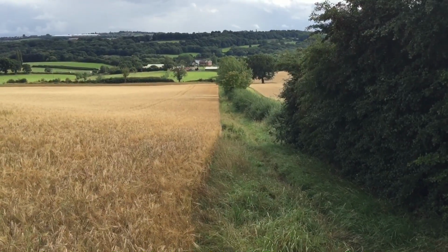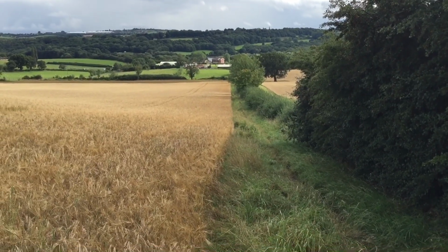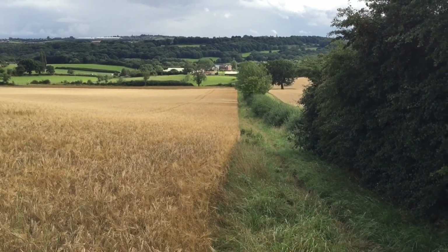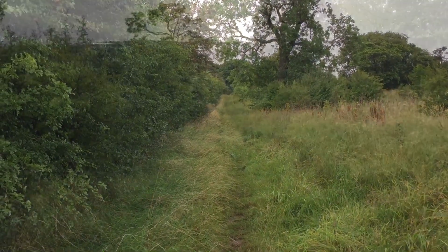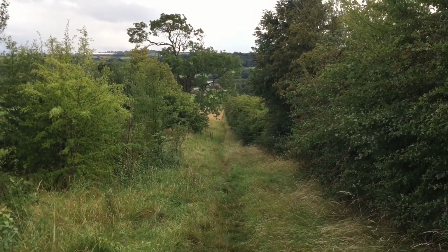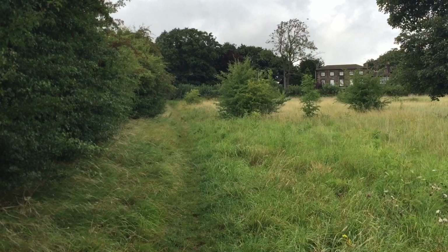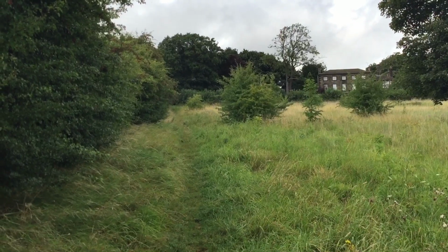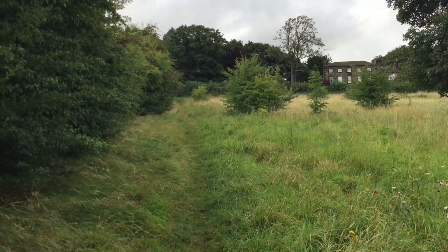So this is like a view looking back now. I've got up about halfway up the fields. I'm really out of breath, but it looks nice. This bit of footage looks nice. And I've still to climb up here yet. Yeah, so this is another bit of footage looking back. I've got a little bit further now. And this is looking in the direction that we're going in now, up to the main road. We haven't got far to go, but be back on the main road, Gen Lane, turn left and follow that.